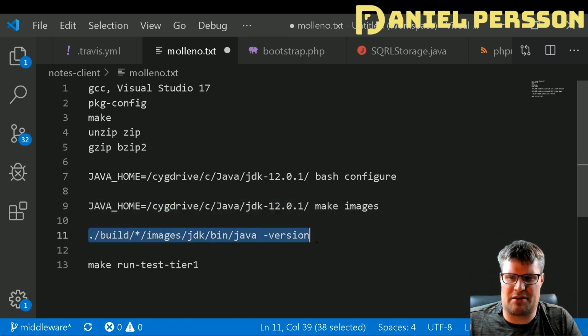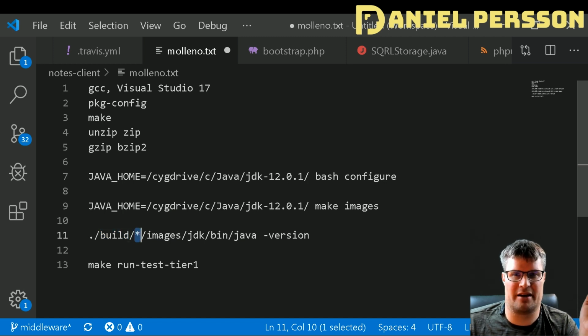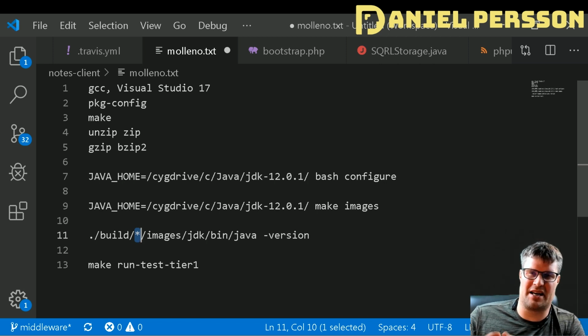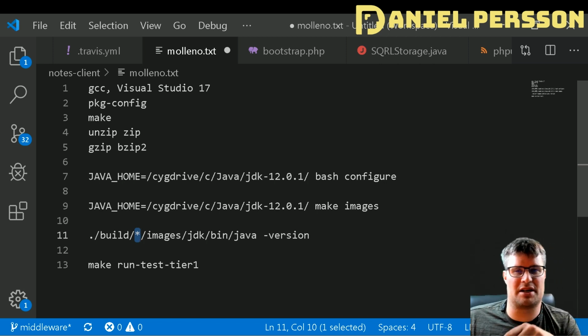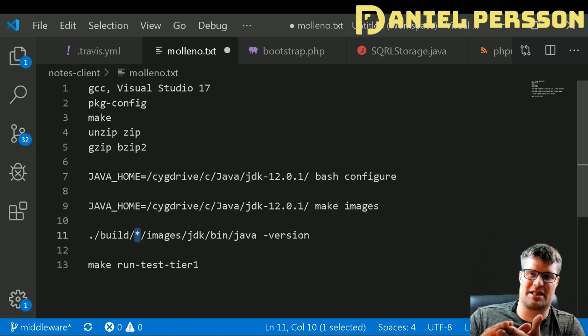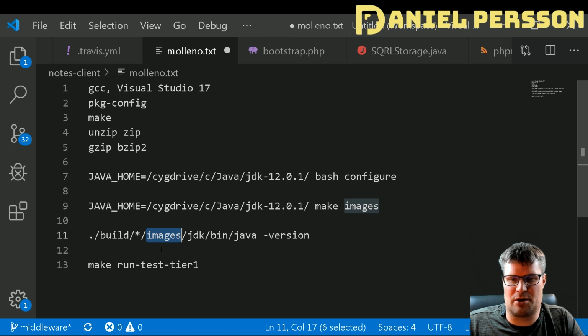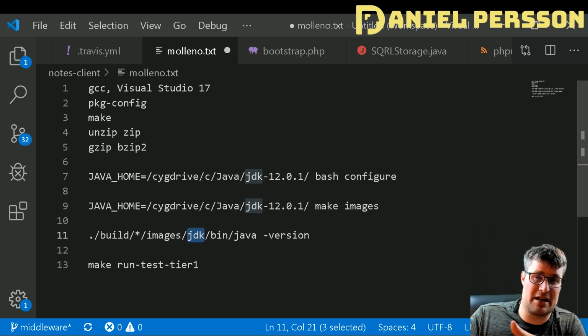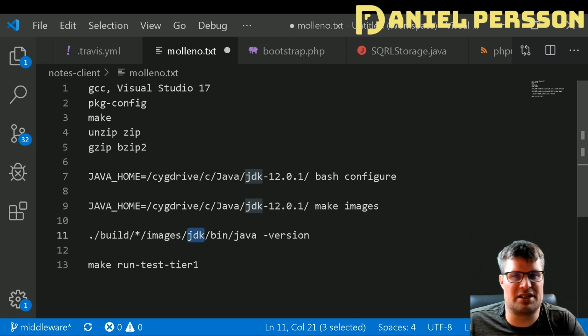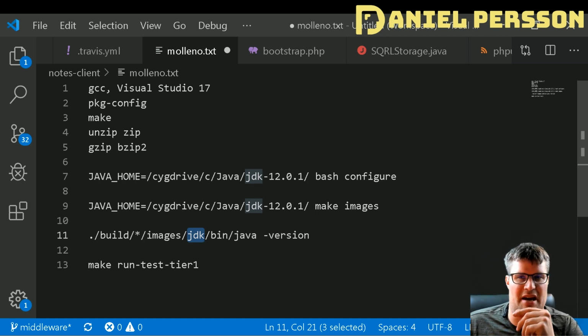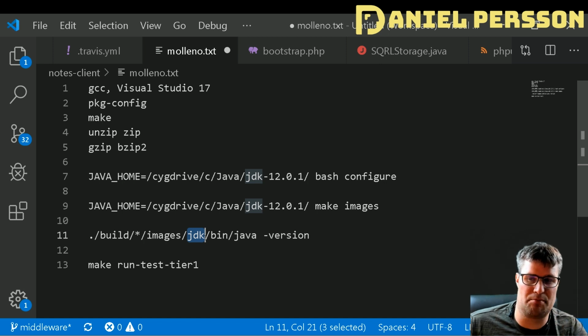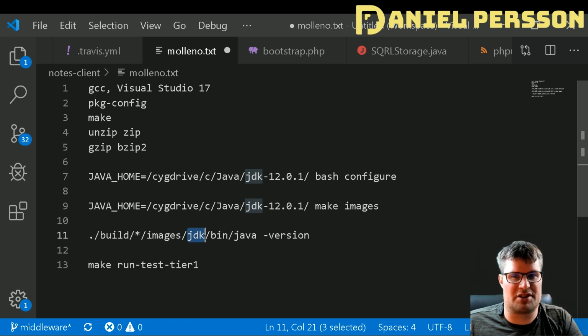Then you can actually run this command down here, which will look in the build directory for any image. So this is the place where the image tag is. If you cd into the directory structure, you will see here which different versions were built. And then you look in the image directory, here you see the OpenJDK, and this JDK directory can be copied out and used on any other machine of the same architecture. So this is the actual build directory, and you can zip that and move it somewhere else if you like.